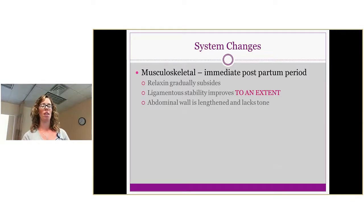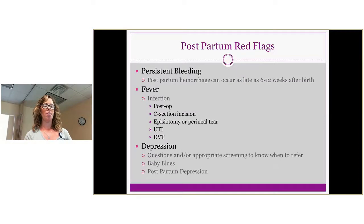A few red flags if you're seeing a patient in an early postpartum period: persistent bleeding, fever indicating possible infection from a C-section or urinary tract infection, screening for deep vein thrombosis, and depression — which can last more than just a couple of weeks postpartum. I'll talk about a postpartum depression screening with three simple questions at the end. Other orthopedic injuries that can occur during labor and delivery include joint injuries from compression or cartilage tears, nerve injuries from stretch, fracture of the coccyx, and pelvic floor muscle injuries — many due to labor and birthing positions, traditionally the lithotomy position.